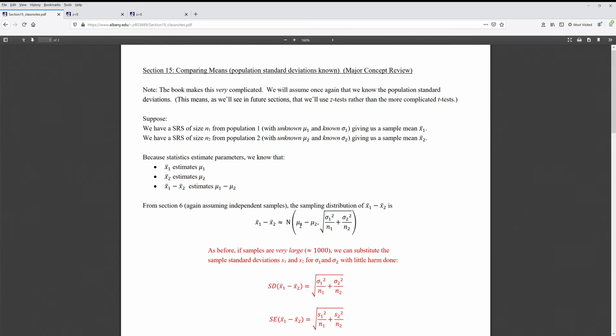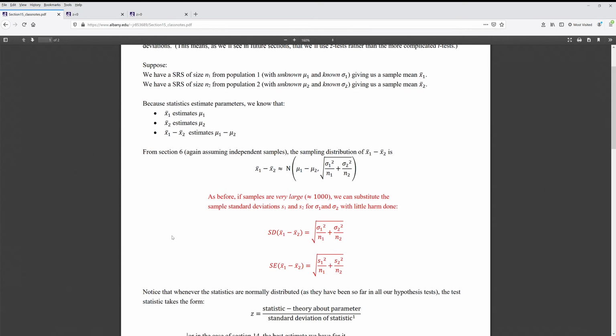As in the previous sections, it's okay not to know this blank. That's what we're estimating. But if we know all the information in the second blank, then that'll make our procedures relatively simple. Otherwise, we'll talk about how to adapt them toward the end of the course.